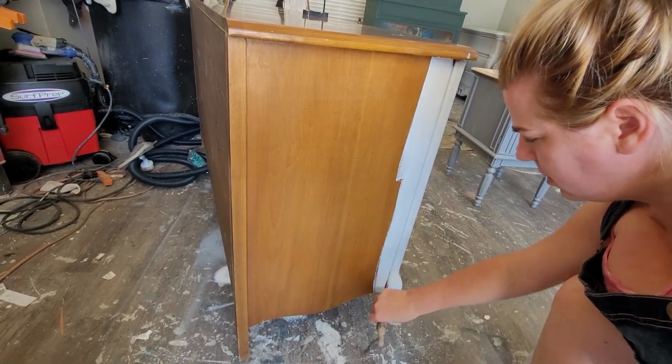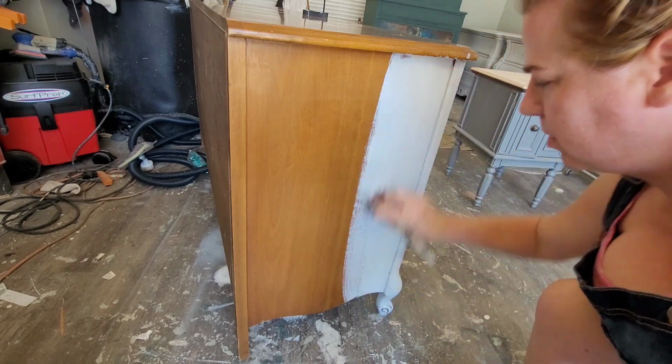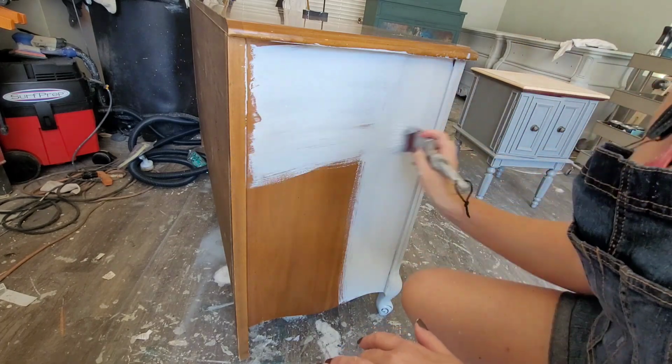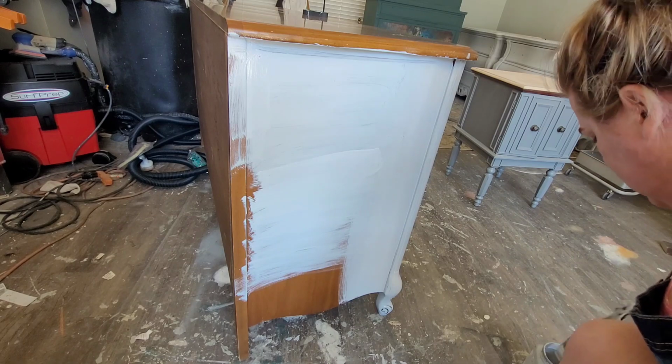Now I'm going to go ahead and give this one 2 coats of Wisal primer in light gray. I'm really enjoying the Wisal primer because it is stain blocking and a gripping primer in one. So no matter what your problem is with the piece, you don't have to try to decide which type of primer you need the most. This covers all your bases.